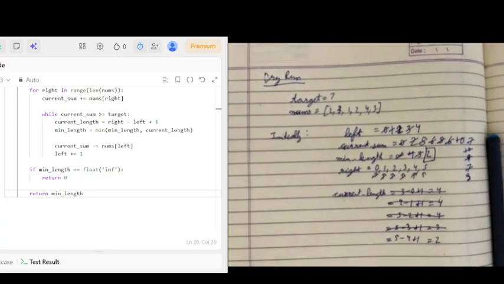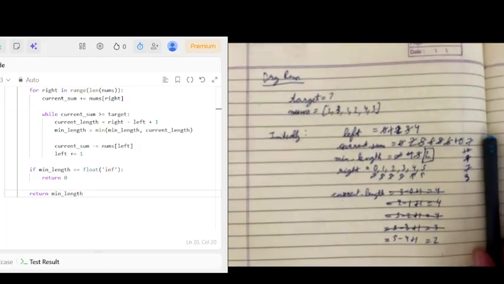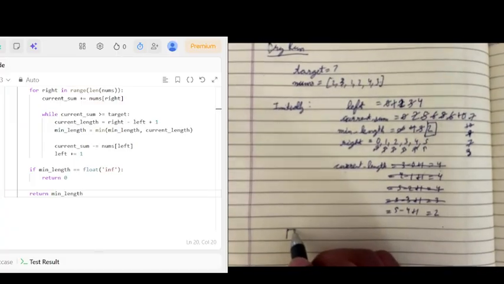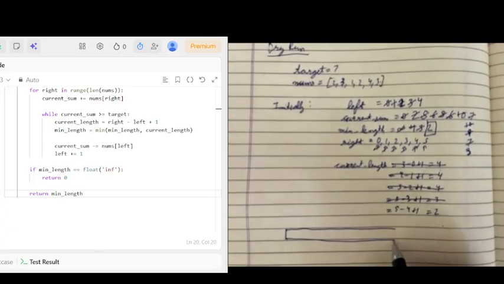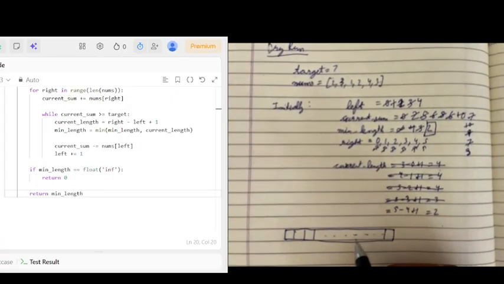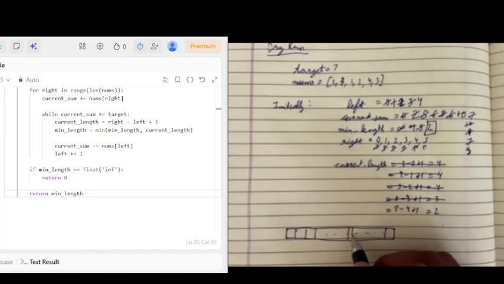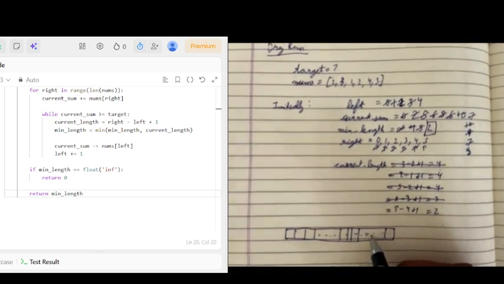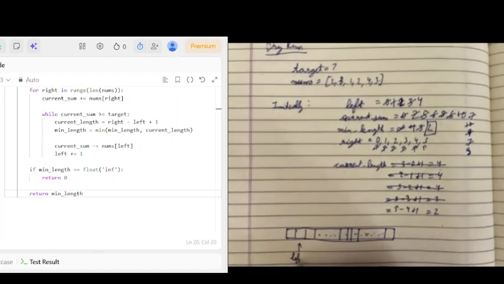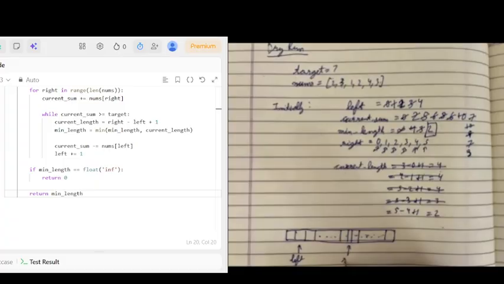Now let us analyze the time complexity. So the right pointer moves from left to right once. Let me show a visualization. What we are doing is, this is an array. So there are multiple elements, and here is our left and here is our right.